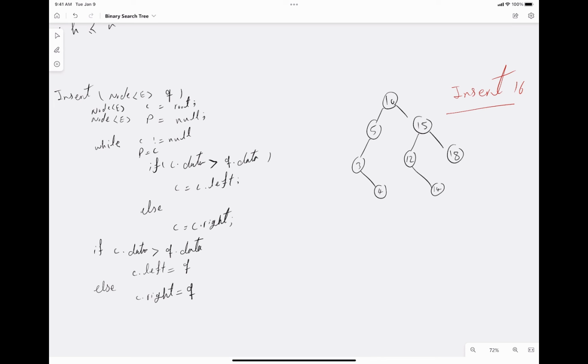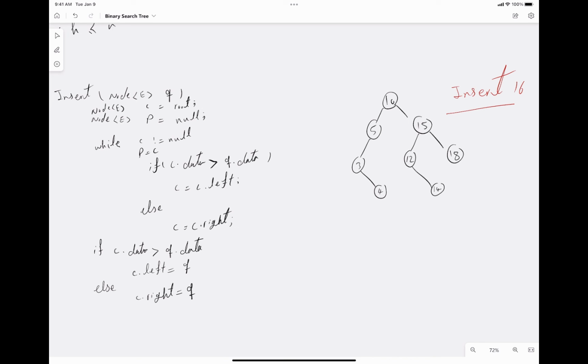So assuming that we are going to insert the node Q with some data, for this method we're keeping two nodes, the current node and the parent of the current node. The reason that we need to keep the parent of the current node is that if the current node is null, which means that the search was unsuccessful, we need to insert the node Q to be either the left child or the right child of the node P. I'm going to explain with this example how it works.